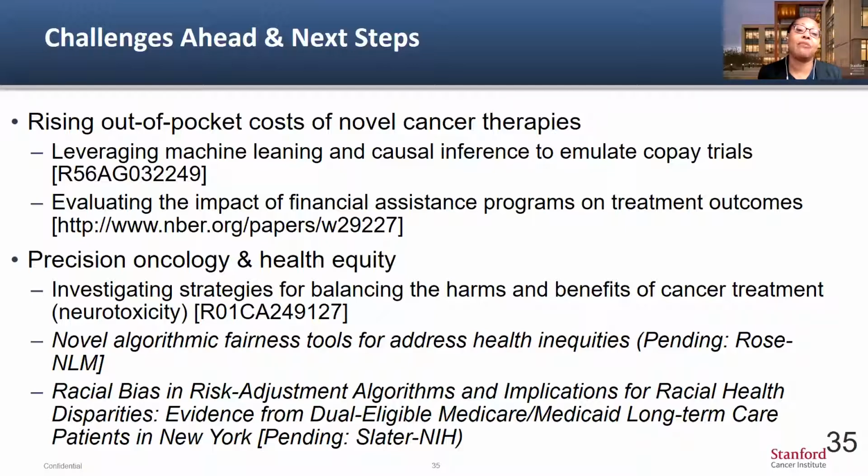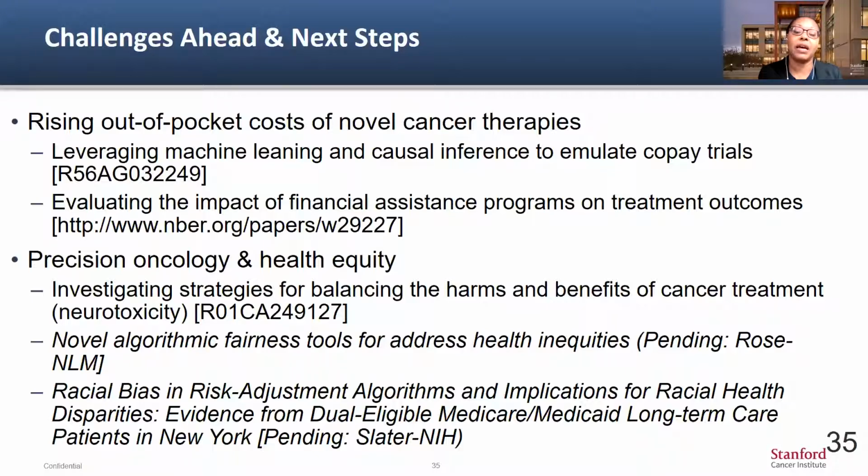We're also looking to see what we can do to improve the fairness of these algorithms in addressing health inequities, because we realize that using big data analytics can sometimes introduce disparities rather than reduce them. Finally, we just did a simulation of the impact of moving dual eligibles from fee-for-service into managed care, and what the impact was on utilization and treatment of chronic conditions.